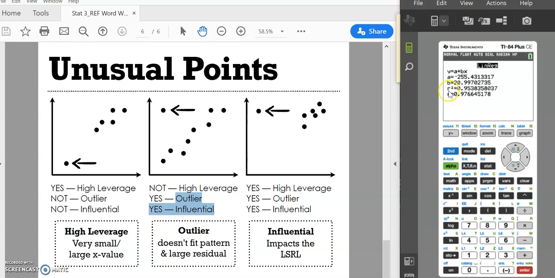Alright, so I just wanted to mention here, remember the r value is called the correlation coefficient. The r squared is your coefficient of determination. So remember that your coefficient of determination tells you how much variation in the y value can be explained by the x value. So if you have one, you have the other. Let's say, for instance, a problem gave you an r value, and it told you to find the variation that could be explained by the other variable. Well, you would just need to square it, because r squared is r squared. So if you have r, you can find r squared.